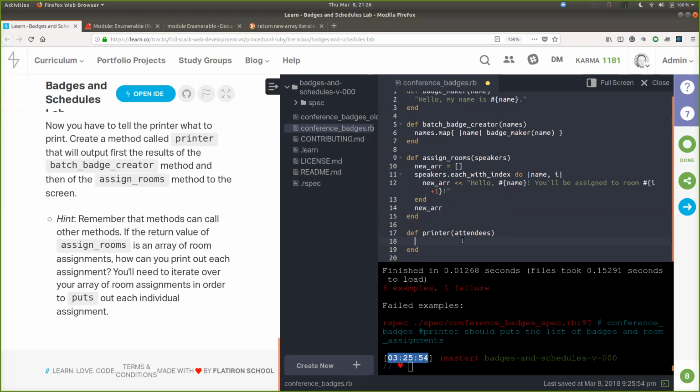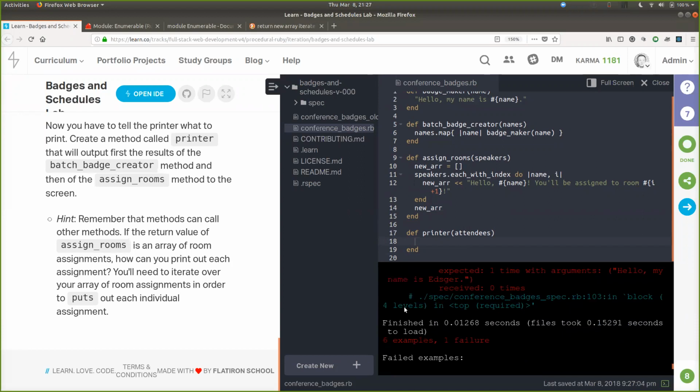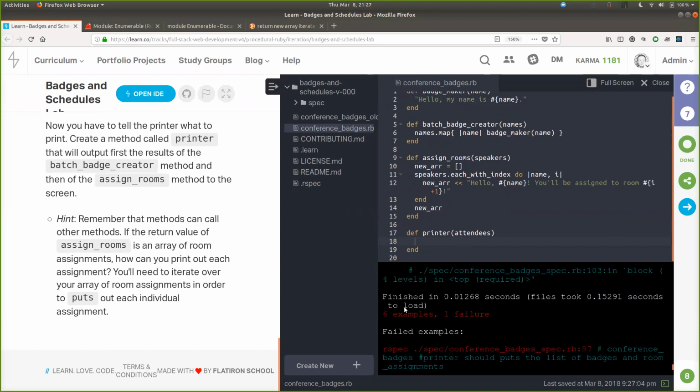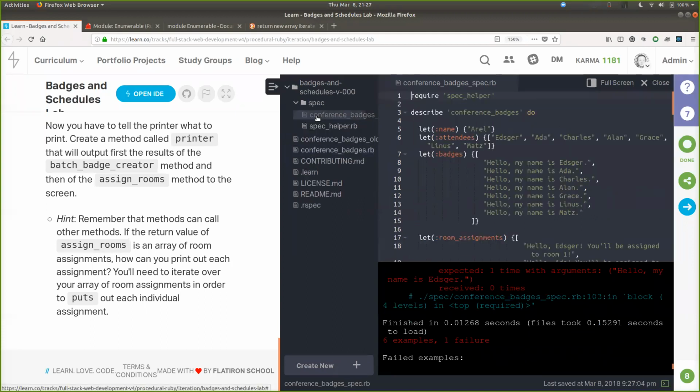Okay, so what we need to do is first create all of our messages. Then after that, we need to puts them all to the terminal. Well, it's actually a combination of two if I remember right.